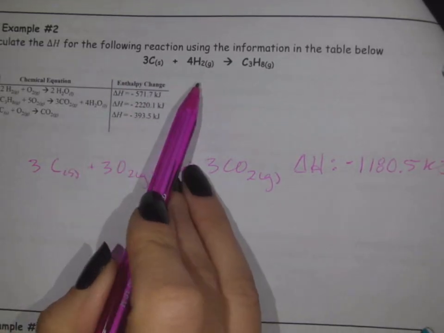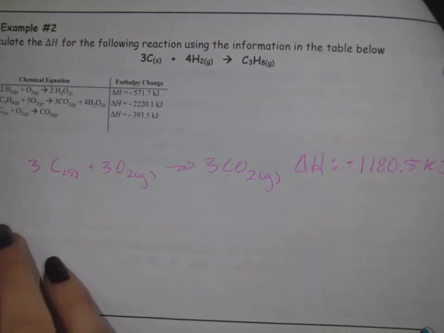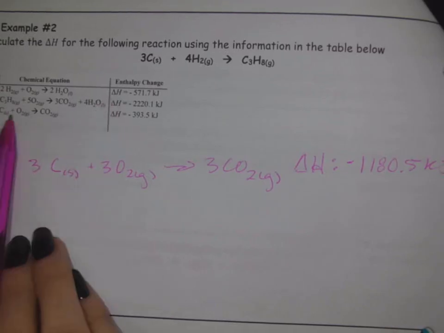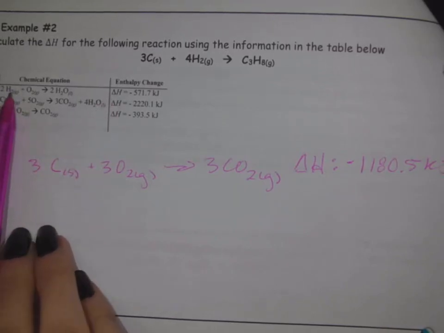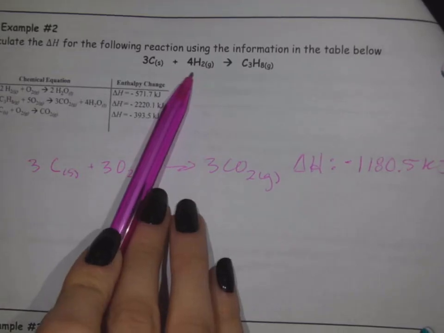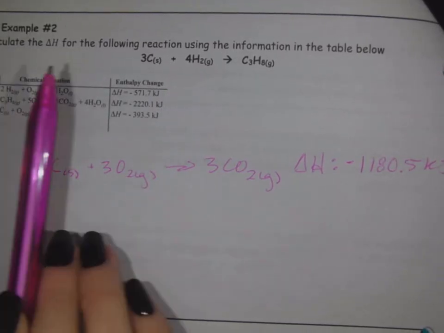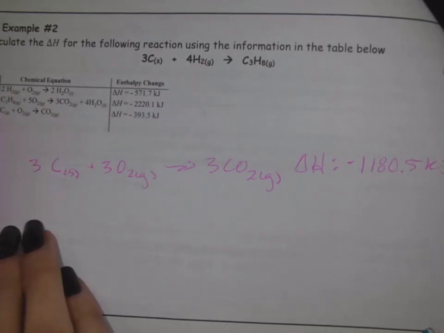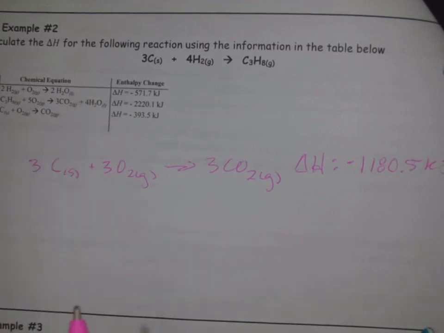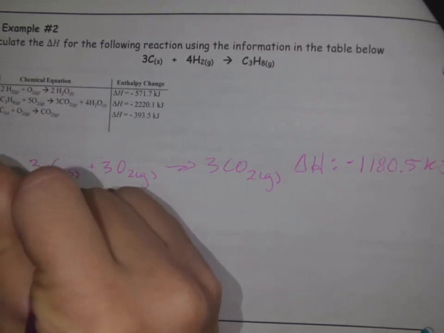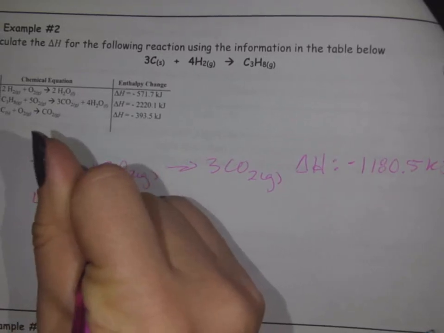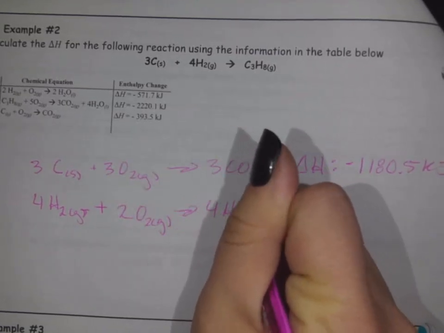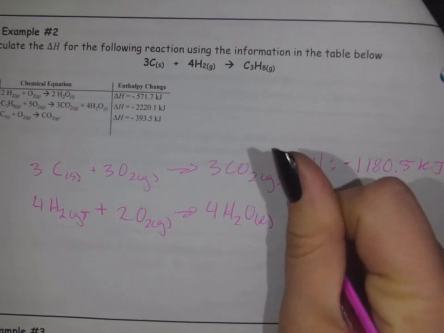Now I need to look for H2. H2 is only present in the first reaction. So there's no other reactions 1 through 3 where we have this hydrogen gas all by itself. It's on the reactant side, and that's also true for reaction 1. There is a coefficient of 4 and there's a coefficient of 2. So I'm going to take reaction 1 and I'm going to double it, but I'm not going to reverse it. So I'll have 4H2 gas plus 2O2 gas results in 4H2O liquid. And then same idea with my delta H.